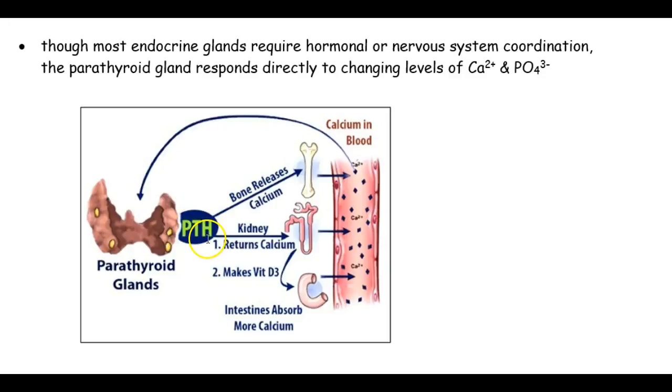Now, another thing that PTH does is that it enables the kidney to reabsorb more calcium into the bloodstream as opposed to excreting it out in the urine. However, it does allow us to get rid of the phosphate. So the phosphate gets excreted through the nephron, but calcium is retained. Now, another item that goes along with that is that calcium in our blood, along with our PTH, causes vitamin D to be produced in our large intestine and allows for calcium to be absorbed in our small intestine.